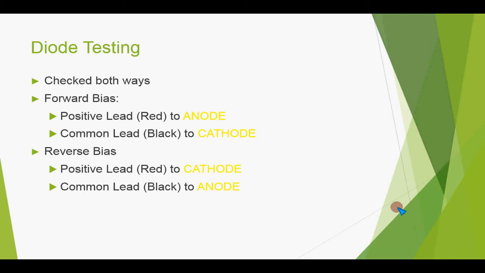An important point to note: if we are using an analog ohm meter to check the diode, the polarity is reversed compared to a digital multimeter. In analog meters, the black lead is positive and the red lead is negative. This must be considered when using older analog volt or ohm meters. In the case of a digital multimeter, we use the positive or red lead to the anode and the black lead to the cathode for forward bias.